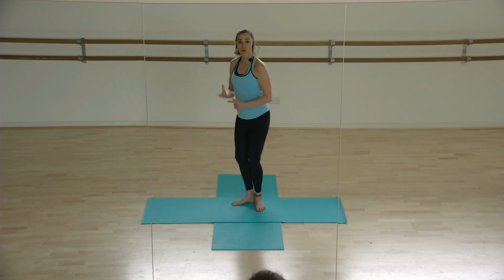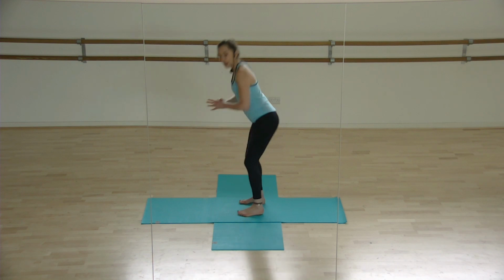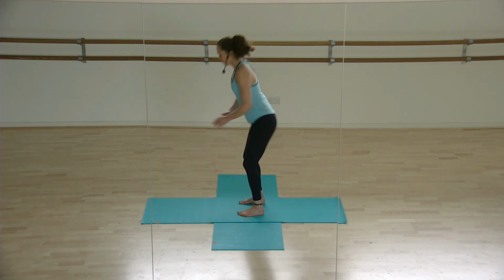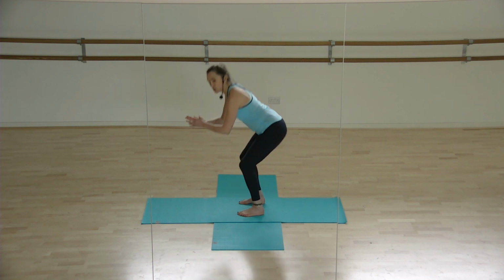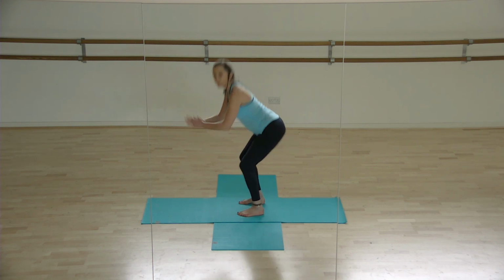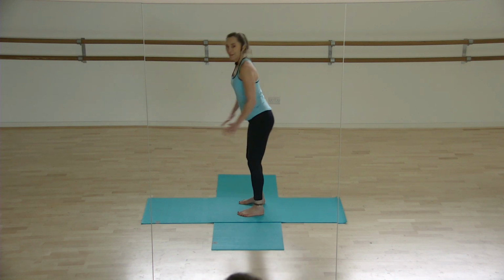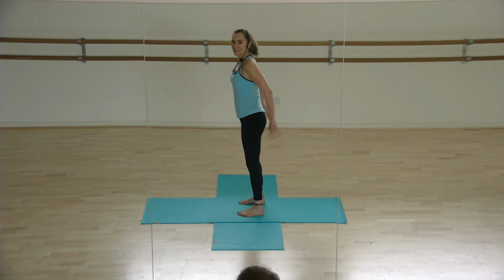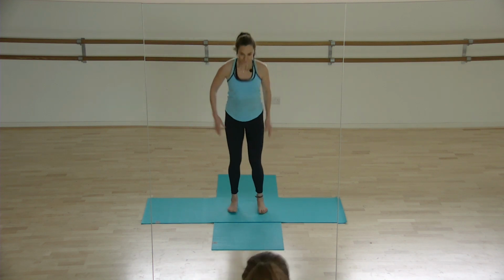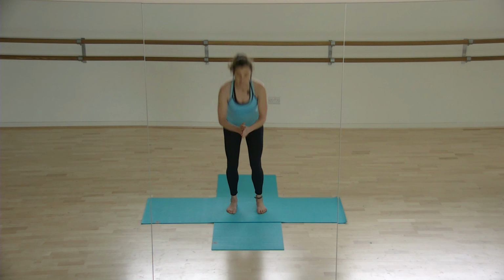Okay, we're gonna go single time squat now, so you can sort of drop down and up, lift and up. It's really important when you do this that you push your buttocks through and squeeze your buttocks and open the front of your pelvis. Notice that my back is long, so I'm gonna do it wrong for a second. You don't round the back. You sit your bum out, basically, as if you're gonna sit down in a chair. It's good. Perfect. Well done, guys. Just do four more of these for me. Three more, and then we're gonna do that action again that we did in our core focus workout.